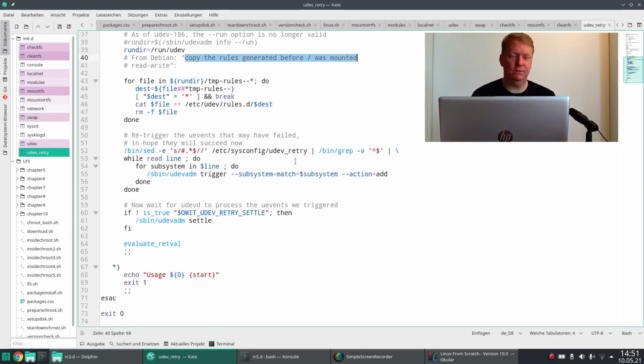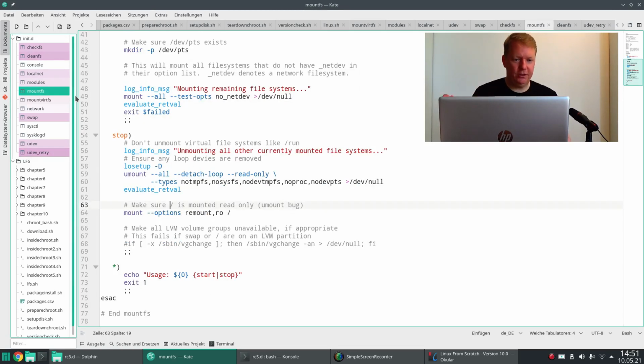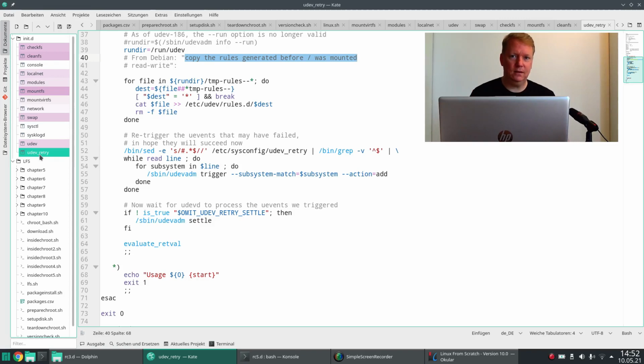You might only have mounted the initial RAM drive, and after udev you do the mount fs, which mounts the root directory again, and at that point it could switch from the initial RAM drive to the actual hard drive, and now you might have some additional drivers, stuff like that. So that's why the discovery of some devices might have failed before.